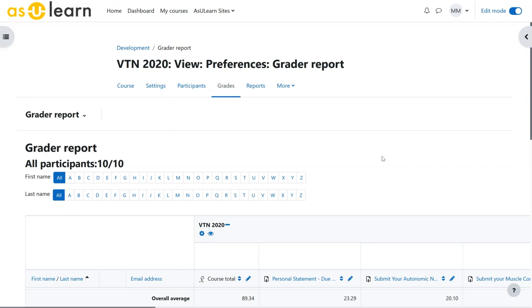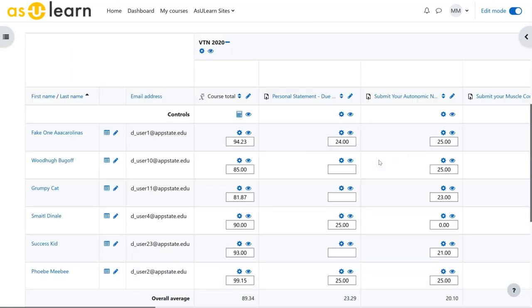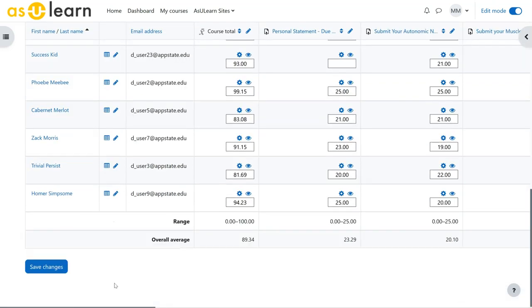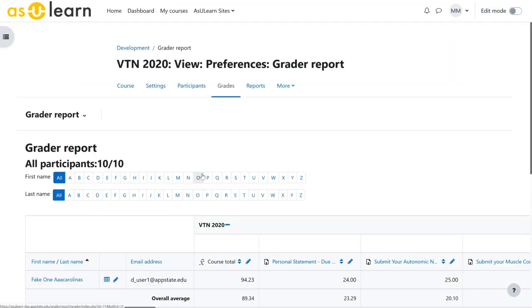Now, if you have editing on and you come to the graded report, as you scroll down, you'll see boxes, and you could literally just start typing numbers in here to enter scores. But I wouldn't recommend it. For one thing, while you can add them here, it's not the cleanest view. It's easy to make a mistake. Plus, unless you scroll to the bottom and hit Save Changes, it's not going to retain what you type. I'm going to turn editing off.